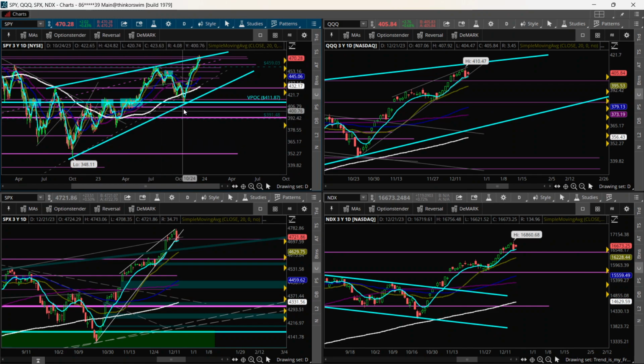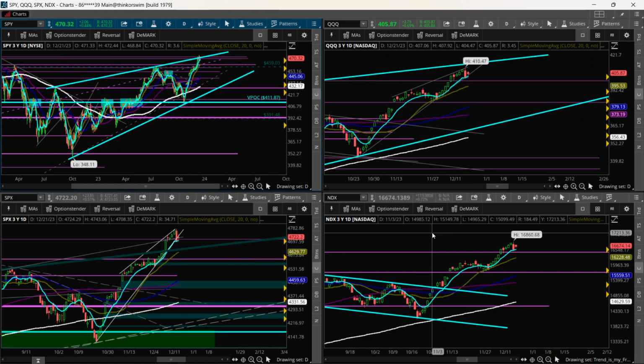So you have 2 points. A trend, I consider a trend line where you have 3 or more points on there. And so this could be a spot where it validates, price action comes into it, bounces off, and could break down from there. All right, SPX, just a different point of view. QQQ and NDX. So we have our ETF and our cash index on there.